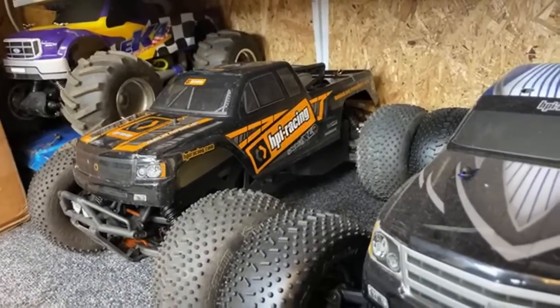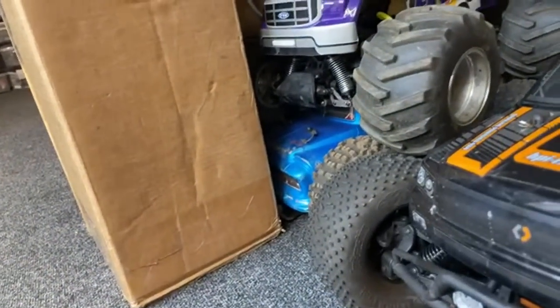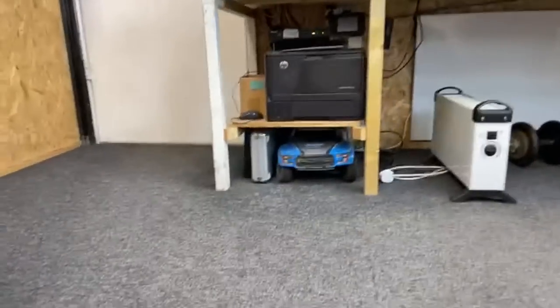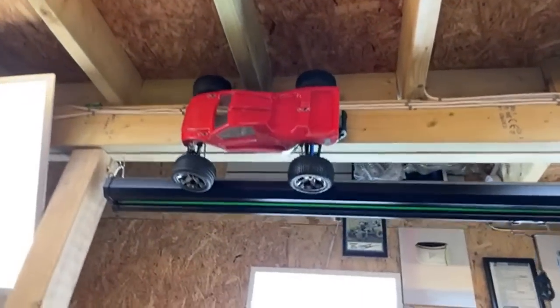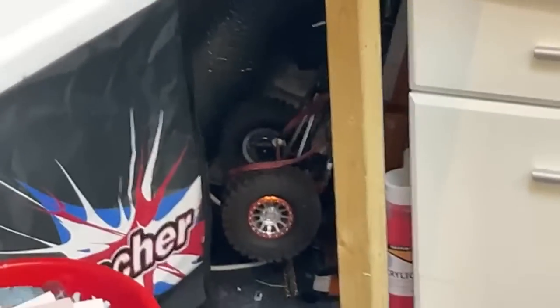The video on that was very recent. This is the video that came out today on the EK4. Underneath it, we've got a Notorious. Right. Oh, under there, look, we've got this little mini SBR, whatever it's called. Up there, we've got the Rustler, two-wheel drive. We've got Banggood up there. Under there, can you see that? That is the Project Nitro Rock Crawler. We need to get that out again soon.